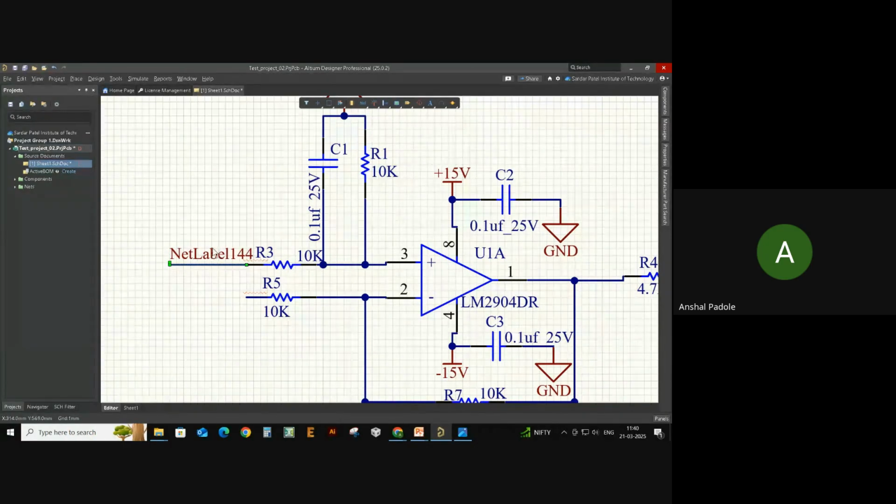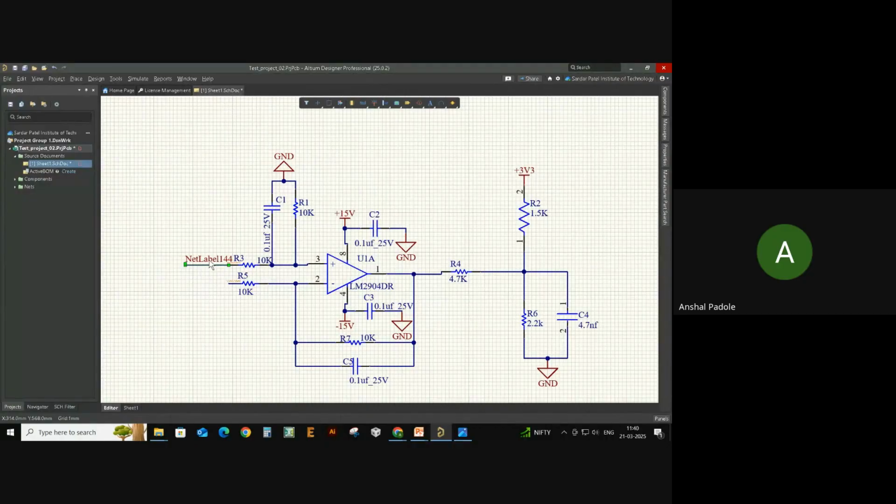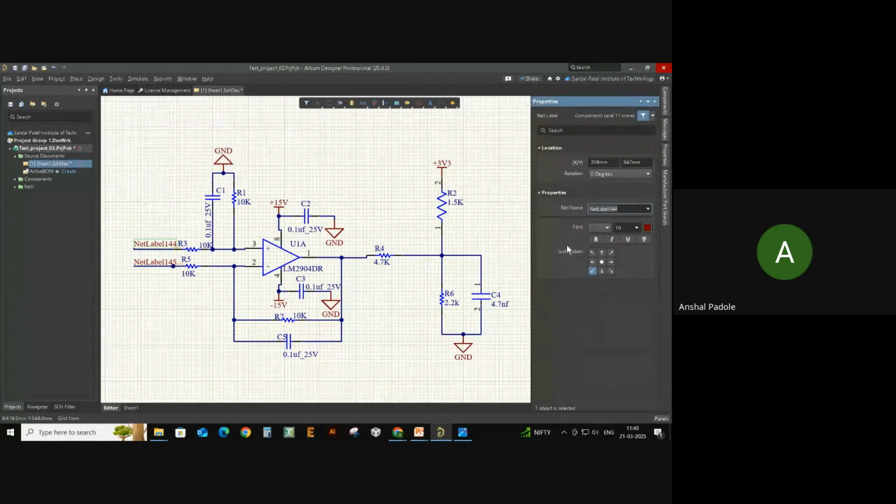I'll just place another net as well. I can also rename this net. Just double click, and I can change its name. So let's give it input positive, and another one input negative.